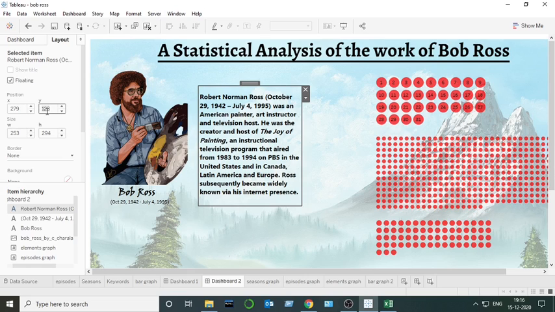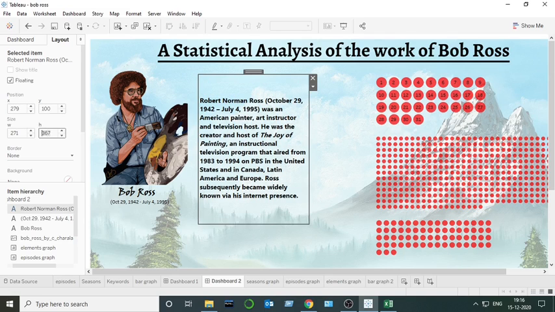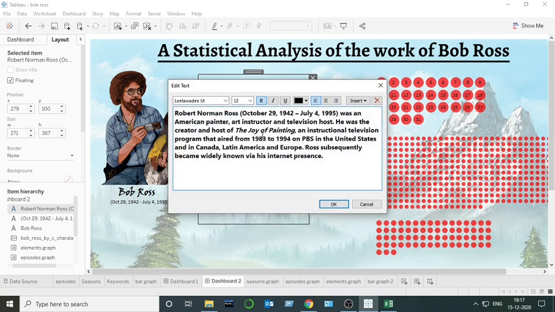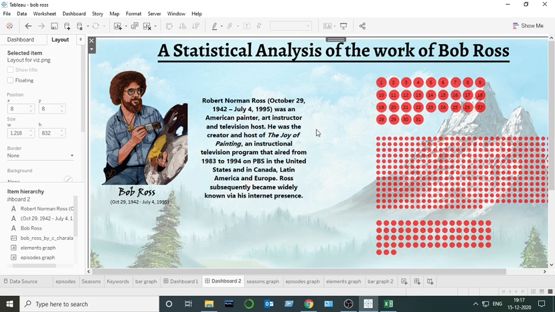As I have previously done it while creating this dashboard for the first time, I know where I kept it, and I am just typing that here. And I will keep Y as 100. I will keep its width as 271, and its height as 367. And now I will just center align it. So this is the text which I have added here.